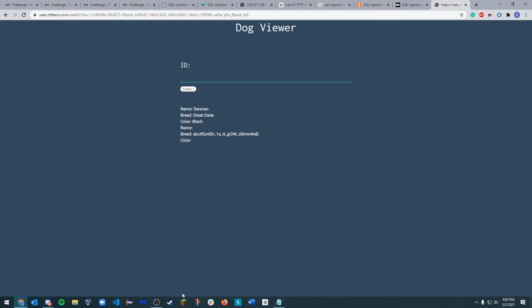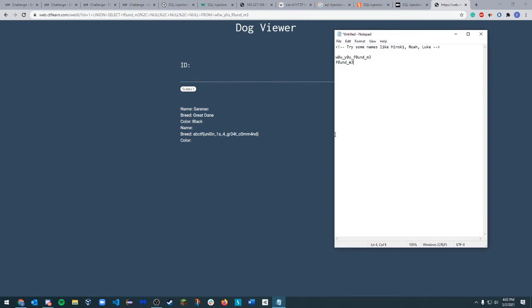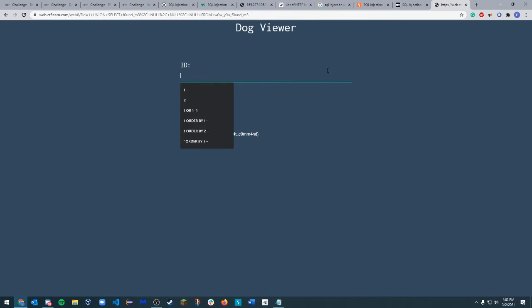So the short answer is you kind of have to learn more about SQL, and I would love to explain all of it, but it would take a lot more time. Just essentially know that those columns are interchangeable at this point because we figured out that they're all accepting strings. And we want to output what we're looking for into one of those columns. If that makes a little bit of sense. If it doesn't, I really apologize. I'll try my best.